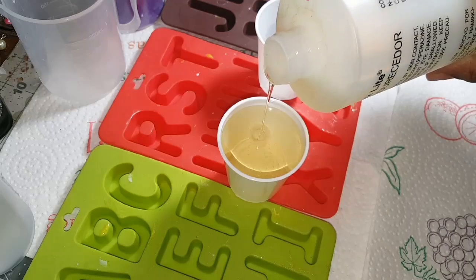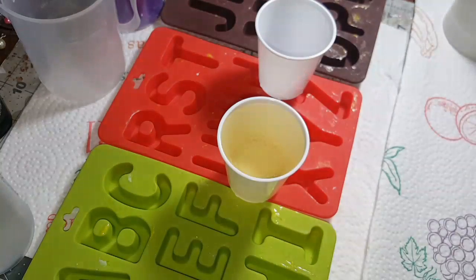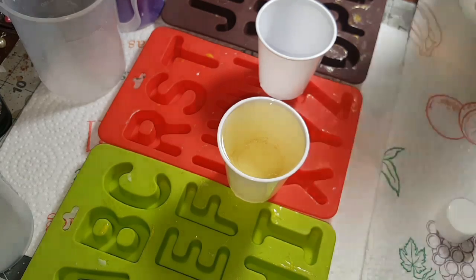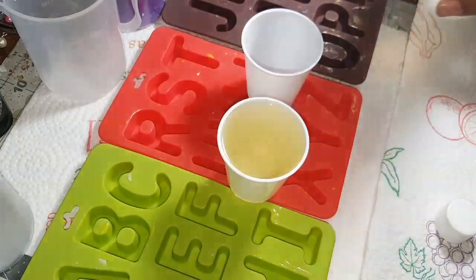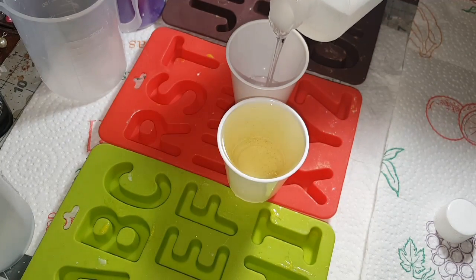Yes, I go through a lot of this stuff, and I get this resin from Michael's, especially when they had a 50% sale, because this is a 64 ounce. It's 16 each, so it's a 64 ounce can, and I normally get it for like $10 for all of this. I think I want to straighten this up a little bit more, and then do it with the same. It's equal parts.